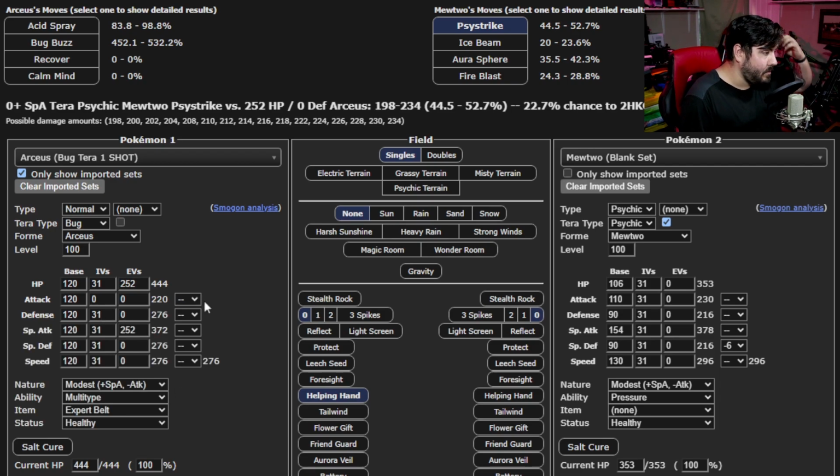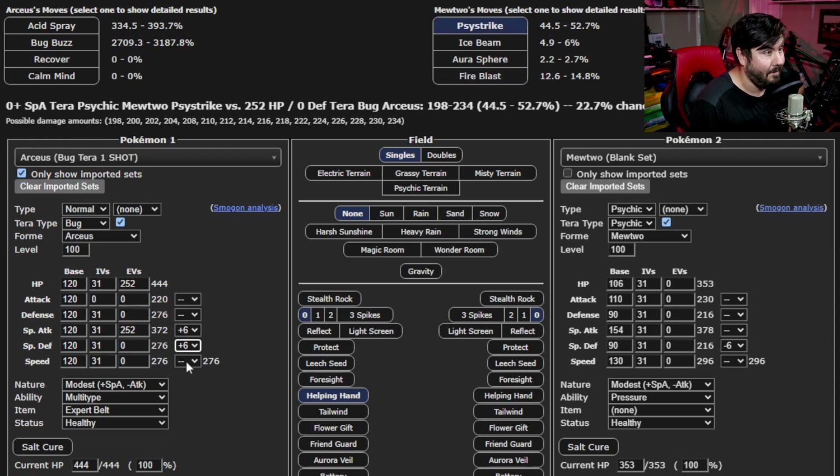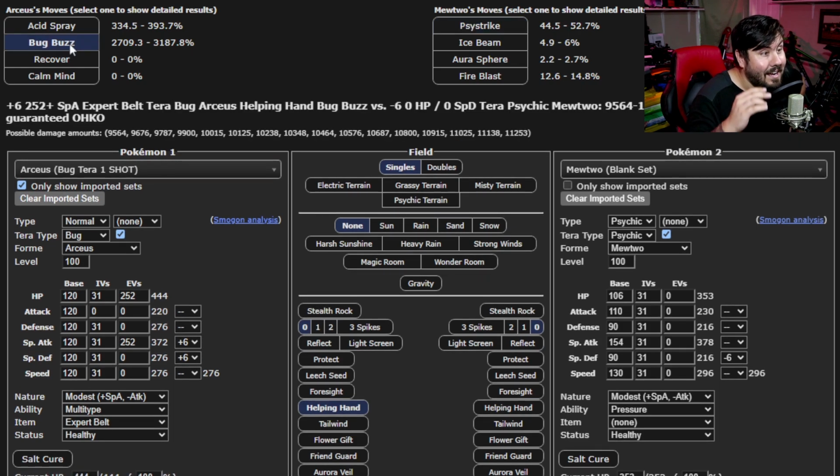So, if we do it this way, we add our Bug Tera type on, we can see that Bug Buzz immediately shoots up to 800% HP damage to Mew, or Mewtwo. And if we put ourselves at +6 special attack and +6 special defense, we go up to Bug Buzz doing an astounding 2,700% to 3,100% damage on this.